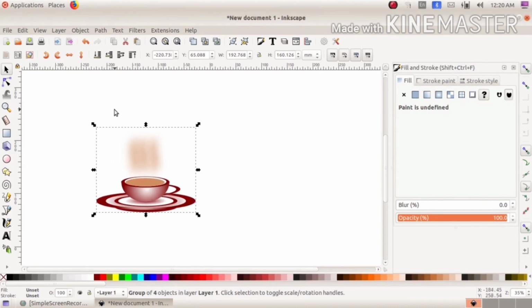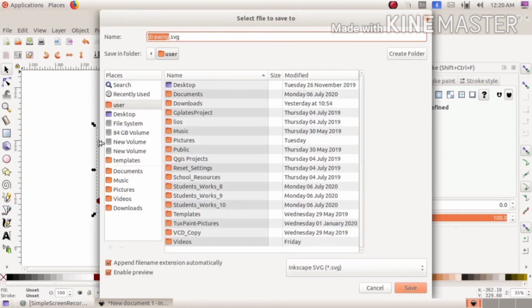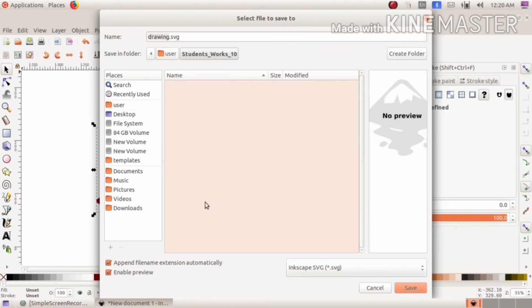Now let us save this image. For that, let us click Save option in File menu. Let us give a suitable name for this drawing, that is logo. After selecting our folder Students Work Done, we can create our own folder inside Students Work Done like this.